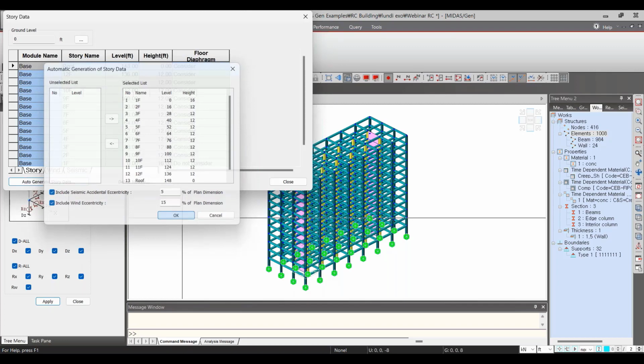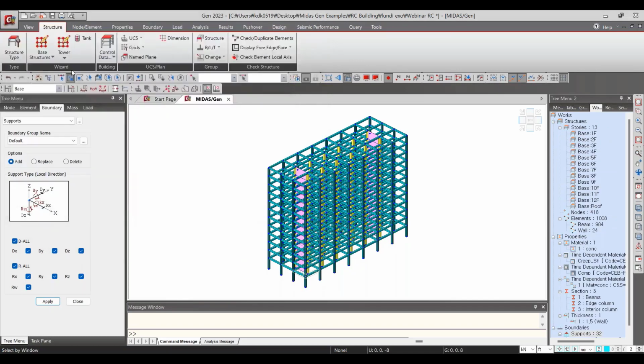So the software is able to specify to consider the diaphragm on each floor. But if you want to change to not consider, then we can select do not consider, but automatically the base of the building, we don't consider the floor diaphragm on this floor. That's how we can generate them, because the diaphragm is the most important element we have in the dynamic design of the structure.